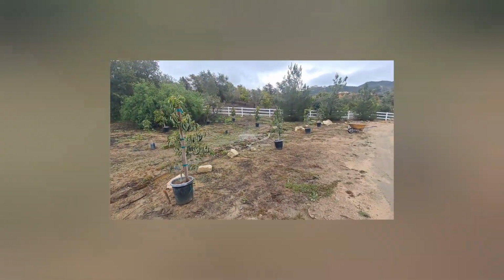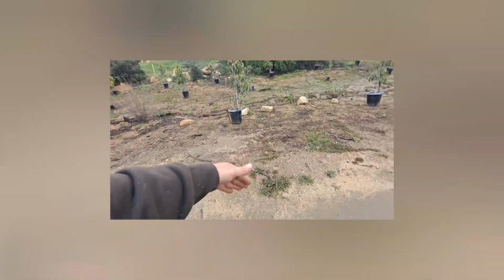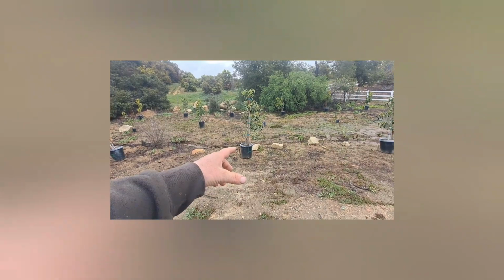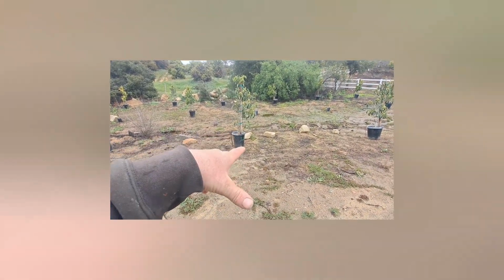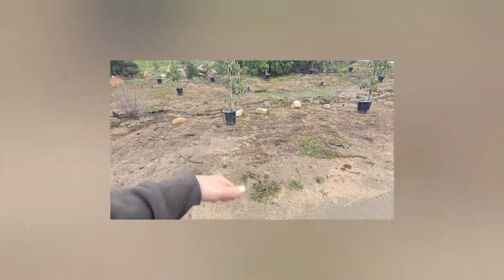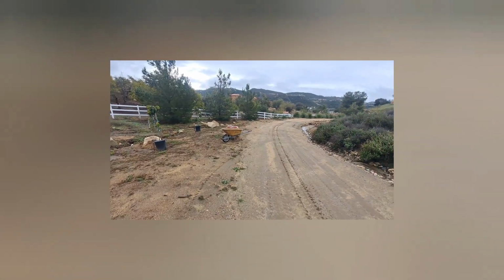So I got a row of them here, and I got these set 15 feet off from the road, you know. So let's say that these trees become 30 by 30. That would be 15 feet this way. So these trees will be huge by the time they interfere with the road, and so I don't think that'll realistically happen. And if it does, I'll prune them back so they won't interfere.